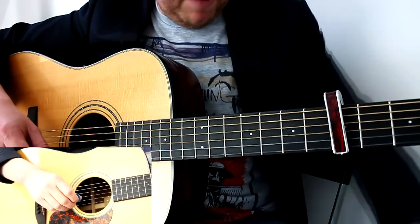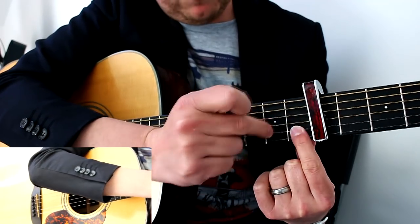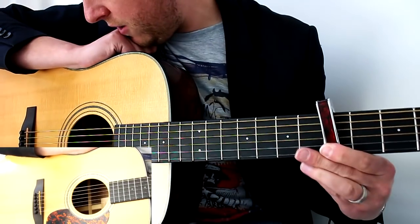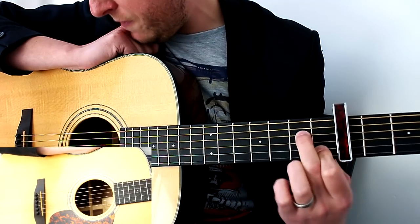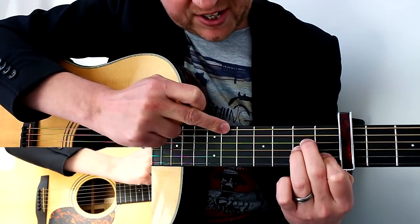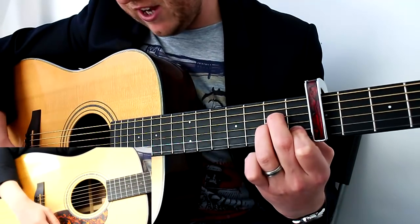So A minor, I'm going to show you how to do that. Take your index finger, put it on the 1st fret. This is all relative to the capo. This is fret 0, fret 1, 2, and 3. Middle finger on the 2nd fret on the G string, and ring finger on the 2nd fret on the D string. If you don't know the names of strings, Eddie Ate Dynamite, Good Bye Eddie: E-A-D-G-B-E. Strum the bottom 5 strings for that chord.